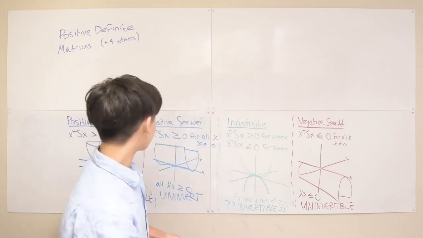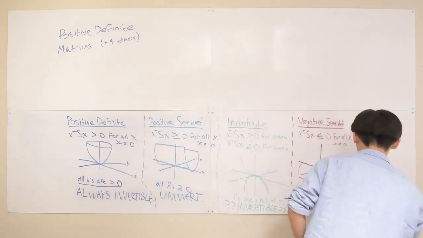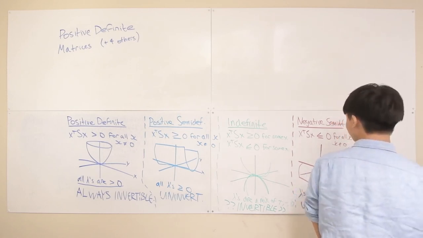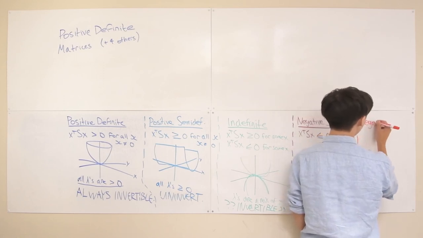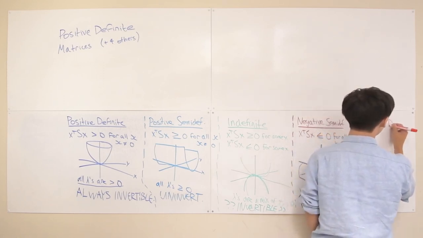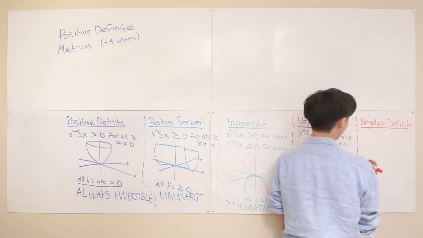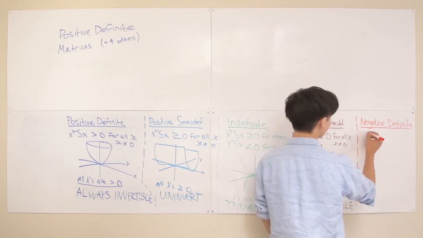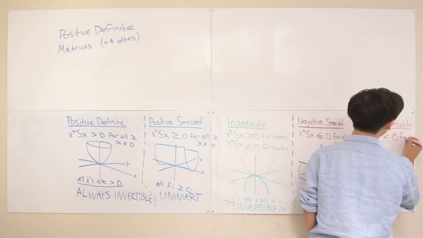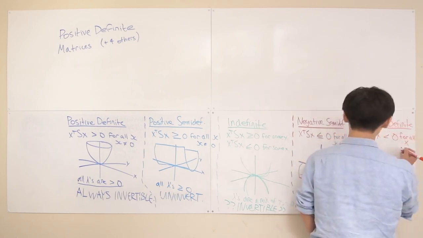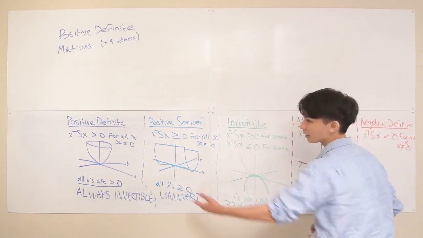Finally, we can move on to our last one. I'm not going to have fun erasing this. It's so pretty. Okay, so now we're going to go on to negative definite, which I'm doing in a nice negative red. I'm going to go quickly because I think we already know what this is going to look like. Basically, that's when you have some symmetric matrix S and you put it into quadratic form, and this polynomial is going to be less than 0 for all x, except for when x is equal to 0.